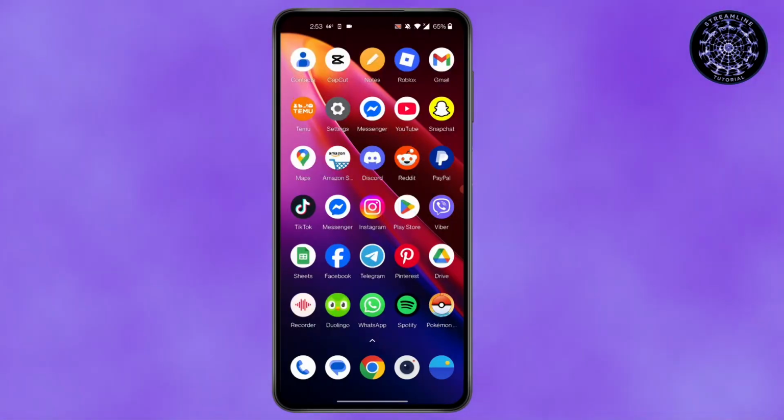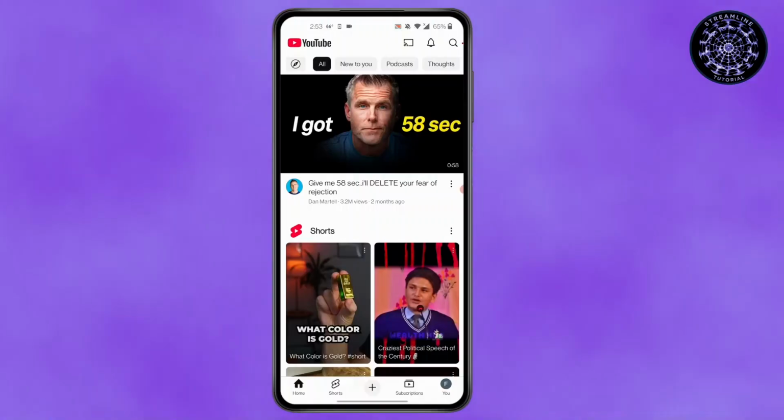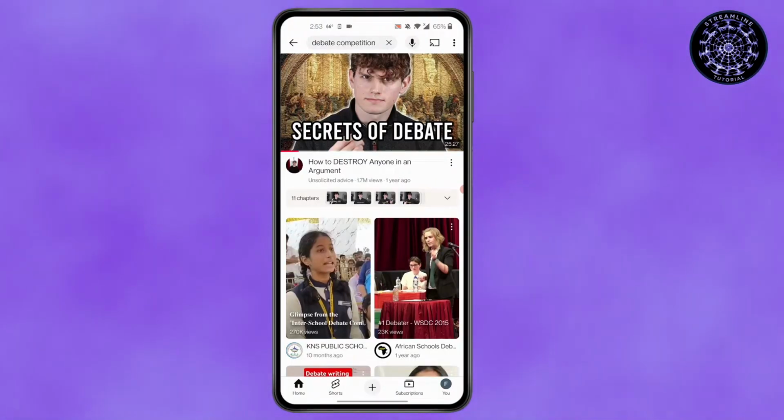In here, at the top right corner of your screen, click on the magnifying glass like option. Now, search the topic you want to see recently uploaded videos of. Then click on three dots at the top right corner of your screen. After you have searched, click on the three dots. Then you'll find this kind of screen pop up in here.